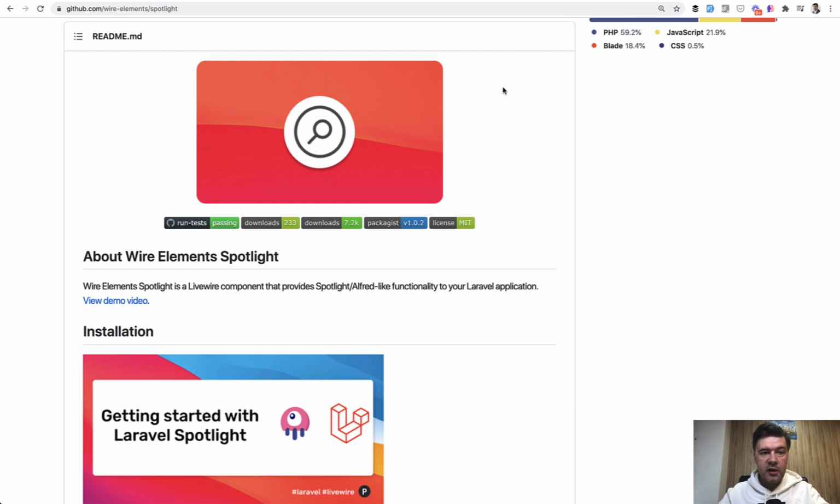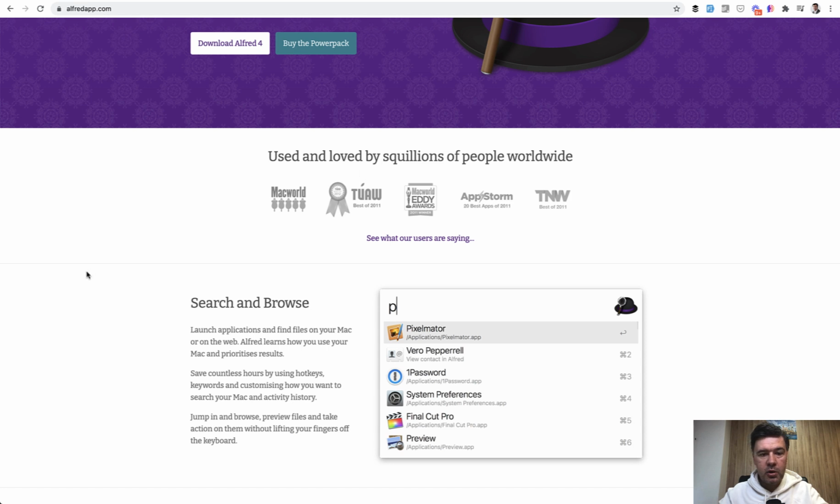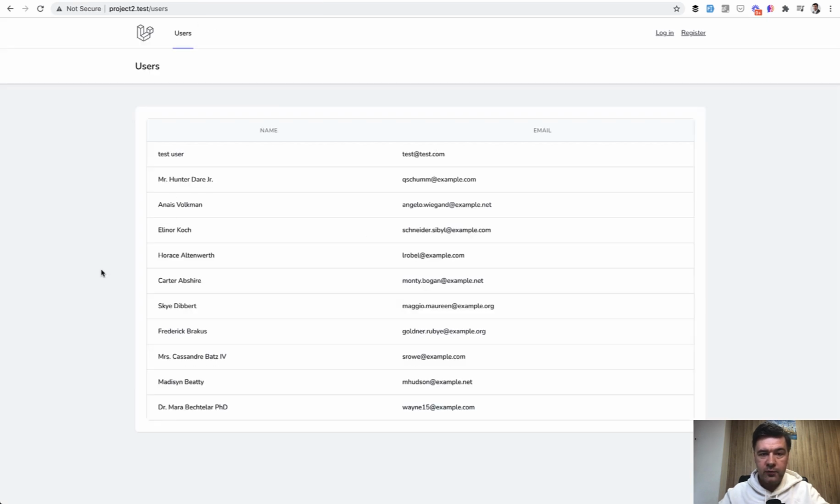So a similar thing has been on Mac for years and years, and there's also an additional tool called Alfred, which is mega popular for Mac users. So how to add that in any web project, which is not really a web experience historically, but you can add it easily to your website. And I asked my colleague Nadius to create a demo project for exactly that.